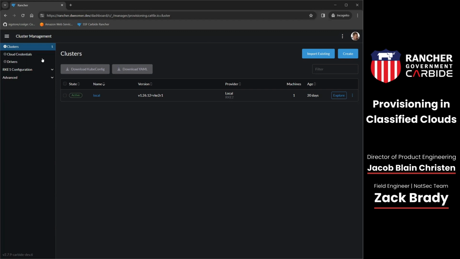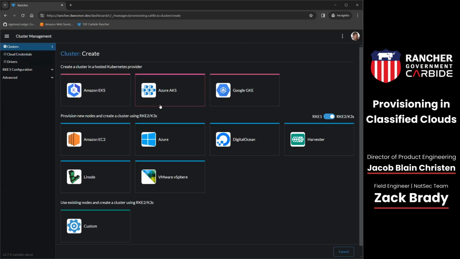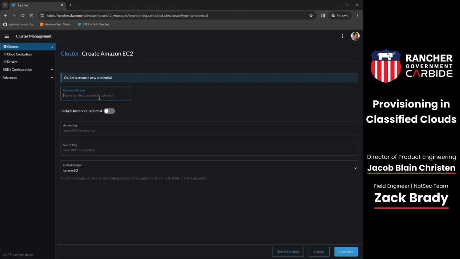So, baseline, we're set up. We've got no cloud credentials, and we're just going to jump into creating a cluster. We're going to pick Amazon EC2. This is currently what we're focusing on supporting. This branding may or may not look different, but it's the standard Amazon EC2 driver on the back end. There's no real change there. And then we're presented with the credential creation screen. That's got a little twist to it.